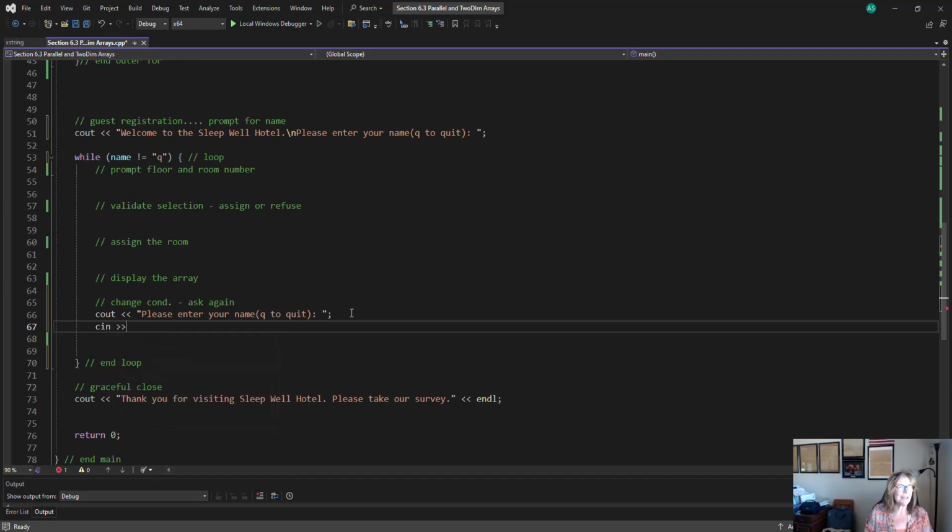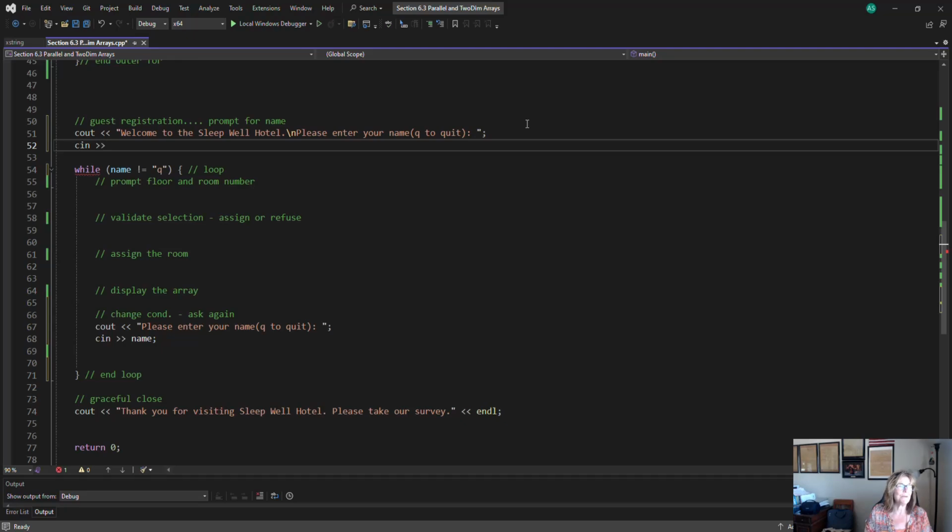That is going to be the change of my condition. And then we do have to cin. I noticed that we didn't cin here. So we're going to cin name. We're probably going to have to do that up here. Well, we definitely will. cin name. And there's one more thing that we're going to do after we have read in the name right here. This says Q to quit because we want to take into consideration that they may have keyed in an uppercase letter. And if my condition is going to be looking for a lowercase q, I should probably force that value to a lowercase q.